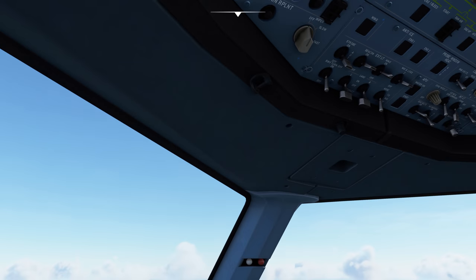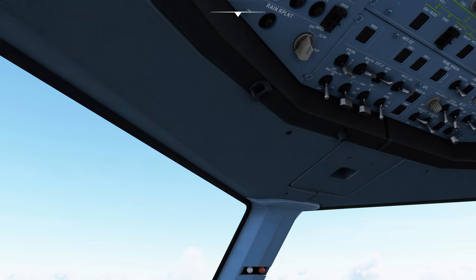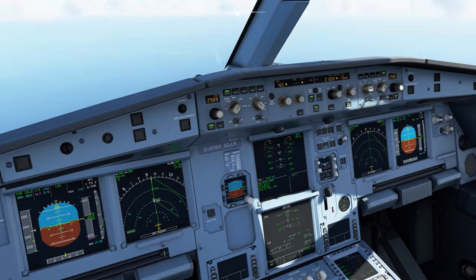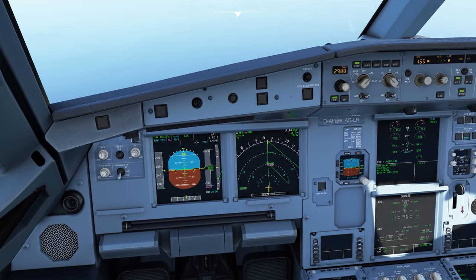Oh, crap, we're below 10,000 feet. I don't have my lights on or anything. All right, so let's get the taxi lights on. Let's get the landing lights on. Runway turnoff lights on. We have signaled the cabin. Seatbelt signs are on. Everything else is good. So we're good there.